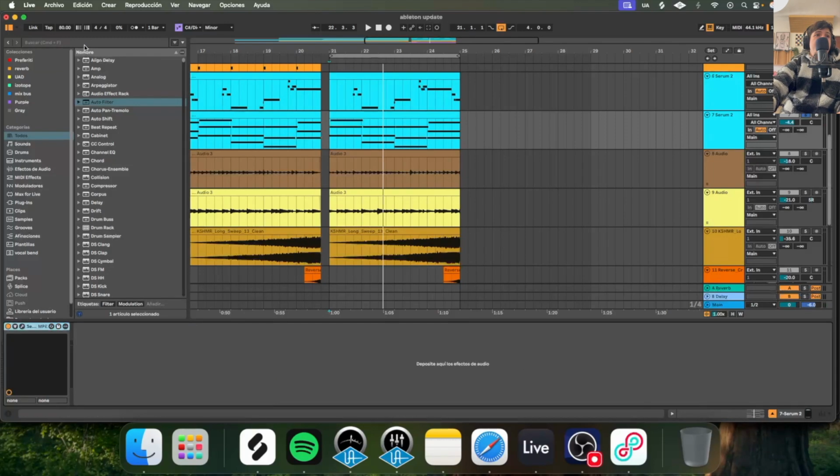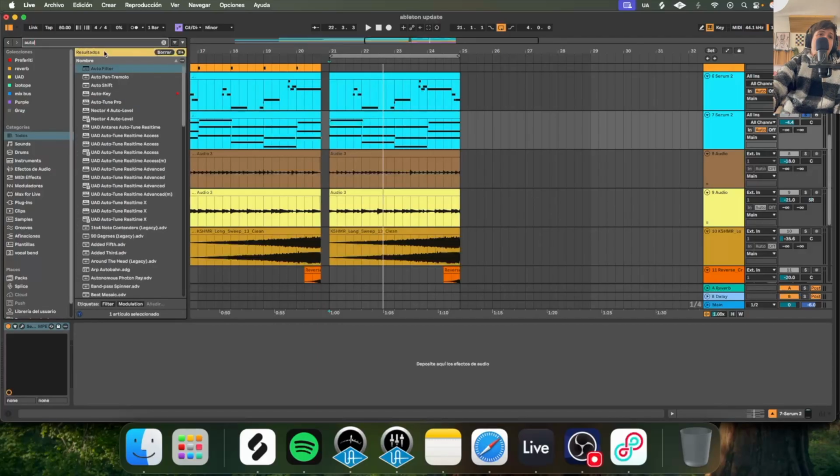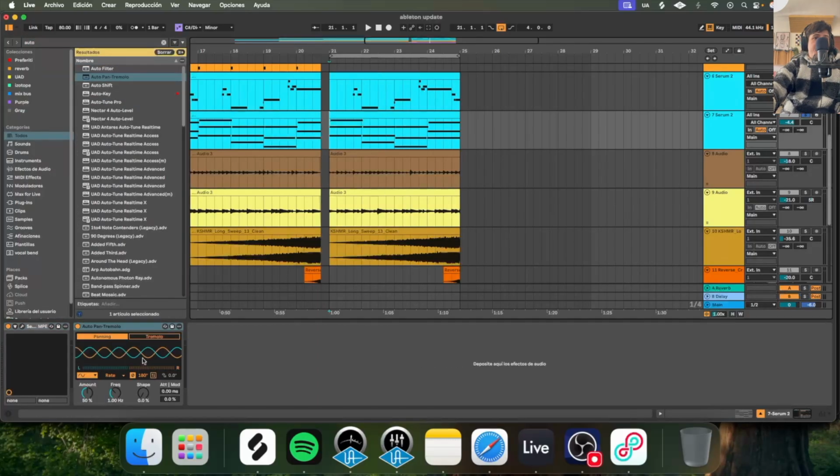Then we have the auto pan that is now mixed with the tremolo. It has new parameters, so new waveforms.